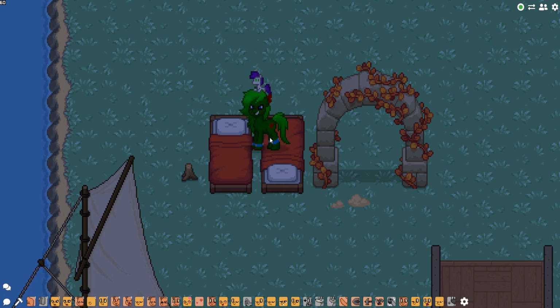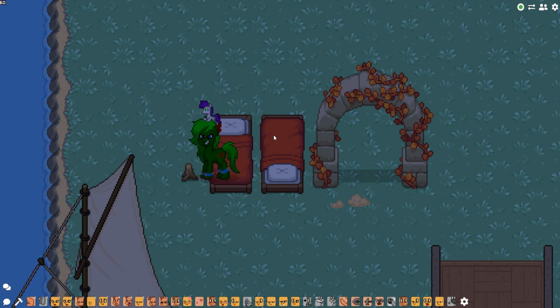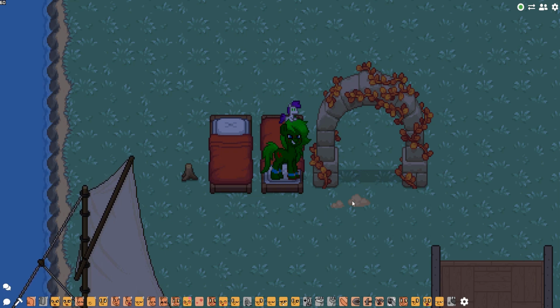I find it absolutely hilarious that we've had beds for probably a year or two, and we're only just now getting vertical options for those. It's insane to me. Same thing with the stumps, really. We've had the stumps forever, and we're only just now getting the tiny stump, so that's nice. And then of course we have the stone archway with the autumn variant of it. So you can count this as 1, 2, 3, 4, 5, 6 new objects, or you can count it as about 3 objects. It really depends on how you want to count it, but those are the new objects that we got.